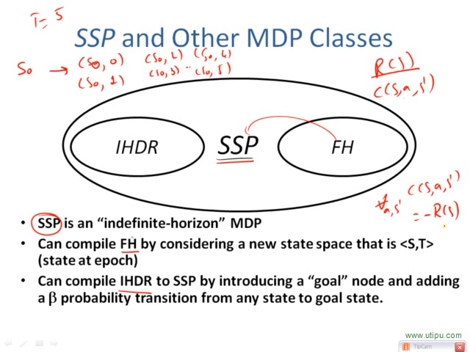This is actually kind of a trickier thing to understand, so you need to probably think about it a little. Say the original infinite horizon MDP had a beta discount factor, and it had state S1. If you do action A, with probability 0.7 you go to S2, with probability 0.3 you go to S3. Suppose that's a transition in our MDP, and you also knew that the future is discounted by beta.